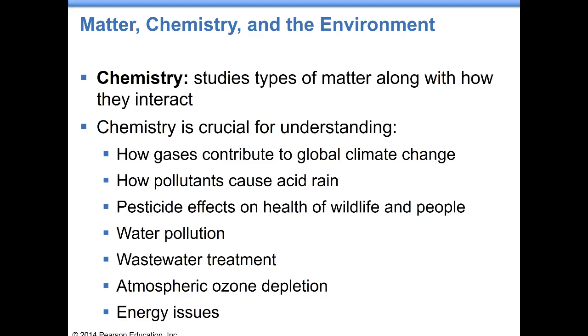We're going to consider how pollutants cause acid rain, and we're going to do an activity that you probably did with me in general biology. If you had general biology honors, you might not have done it with me, where we're going to simulate an acid rain activity and see just how damaging acid rain is. So we're going to look at those pollutants.